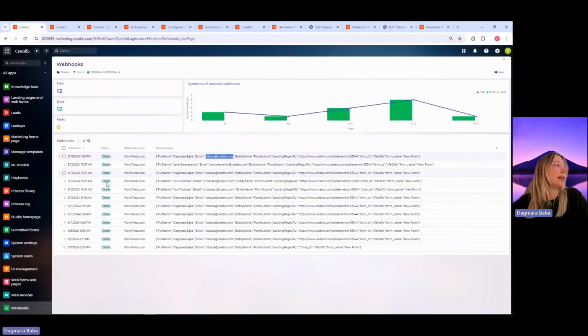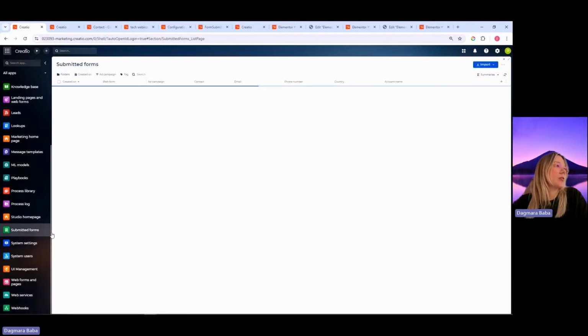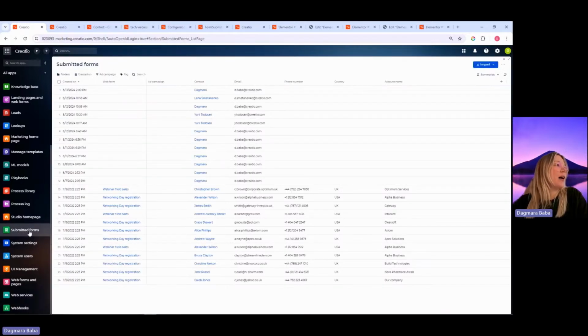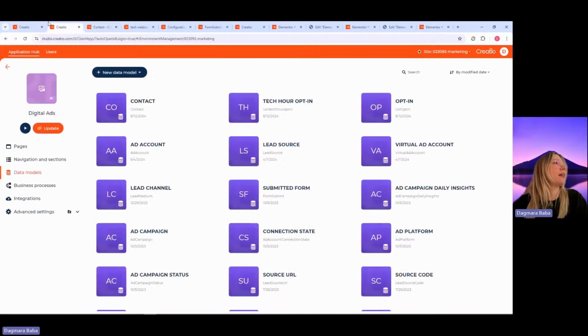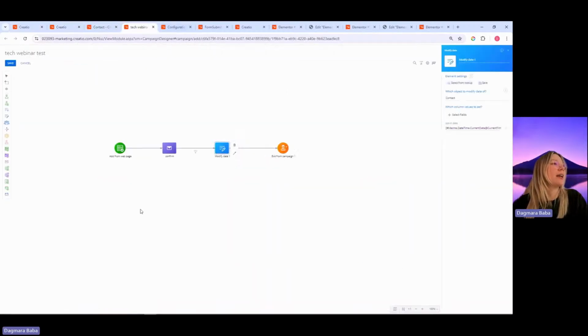Okay, that's one place. And again, I've submitted a form. Let's go to submitted forms section. As you can see, I have appropriate information here as well. Okay. All right.